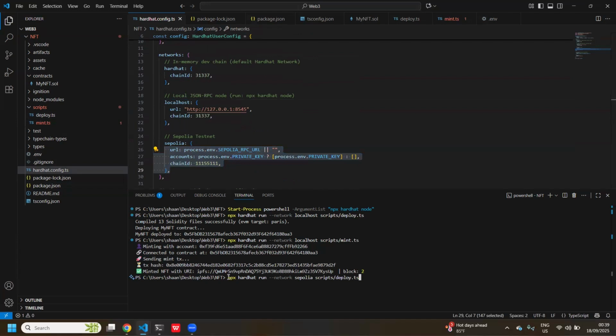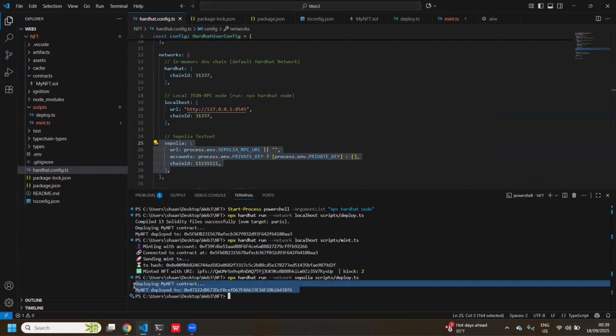So when we run npx hardhat run --network sepolia, it brings the information from our hardhat configuration and then it will deploy the ts. Let's deploy this. Here we have deployed our contract on the Sepolia network.